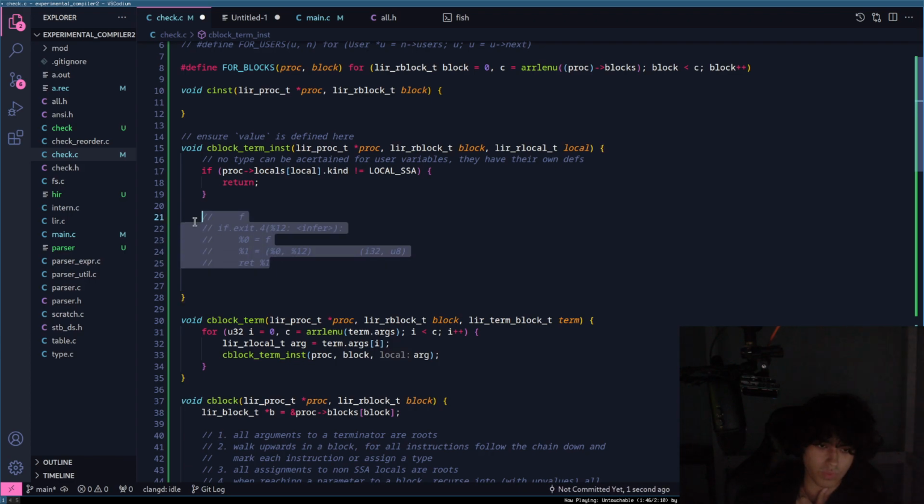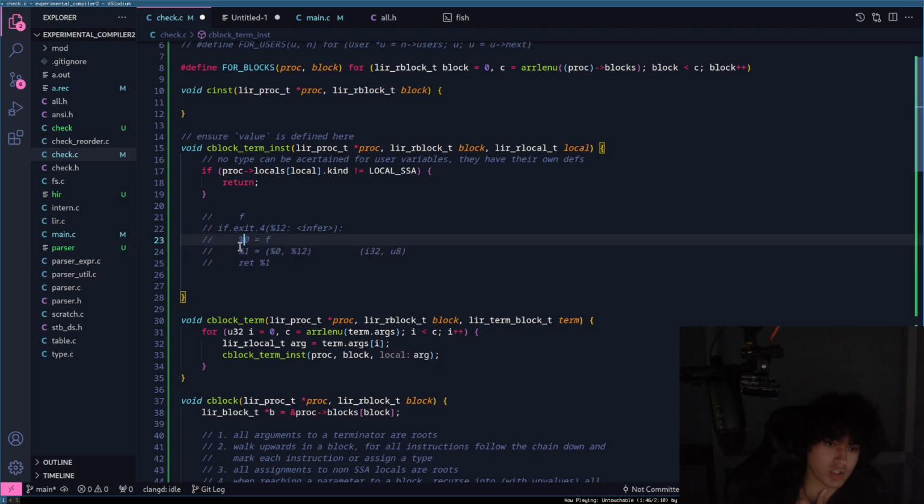So, we have a whole basic block here. It has a return terminator, this is a root. %1 is a root, so we're going to start recursing all the way up. What we do from here is, we essentially go through the program. We don't type check these %0 and %1. We go here to %1, and we kind of half check it, but we don't assign a type. We only assign an up value, and let's say the up value is a tuple of I32 and U8. So I32 goes here, and U8 goes here, and then we assign U8 here. So this is two phases.